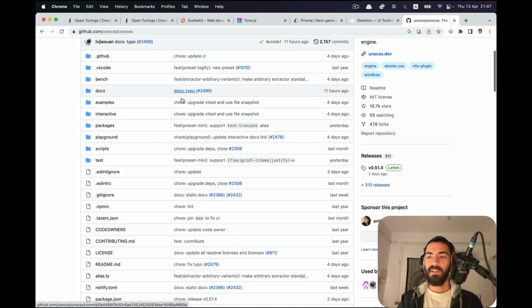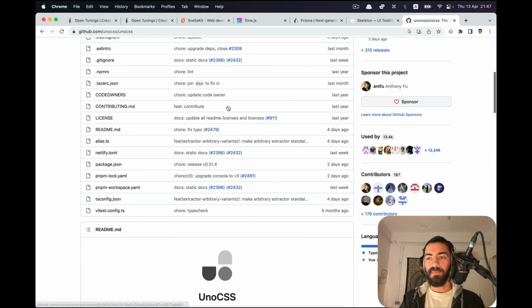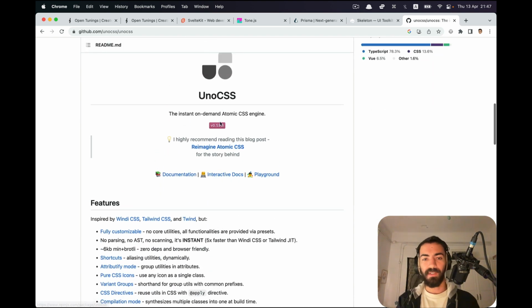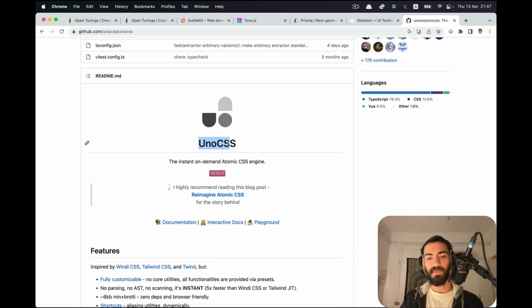And without getting too bogged down with the technical details, this is a really cool superset of Tailwind.